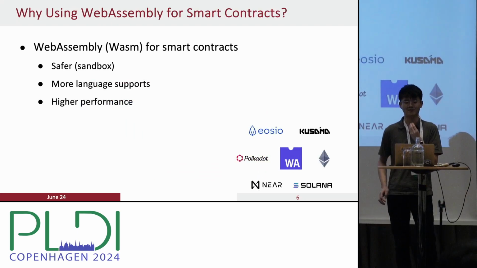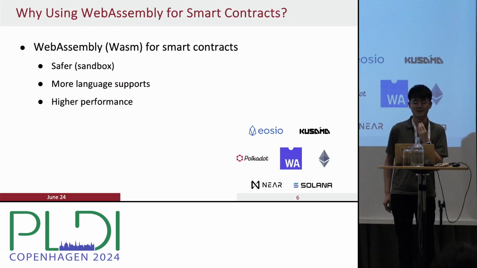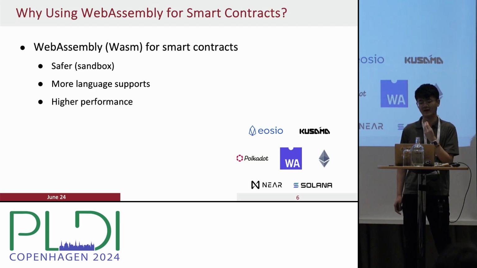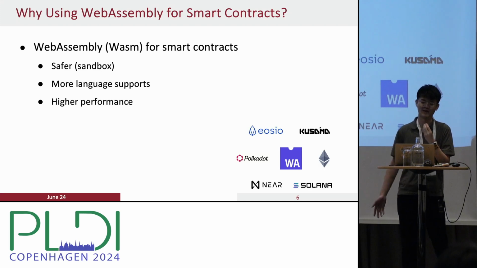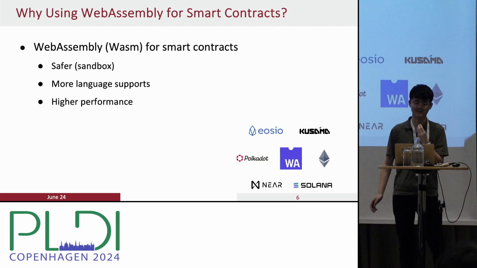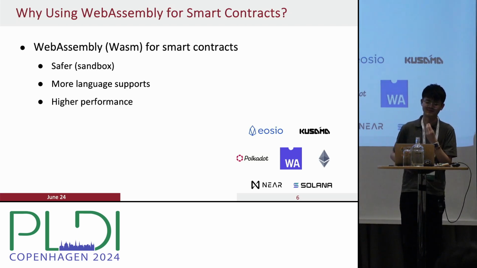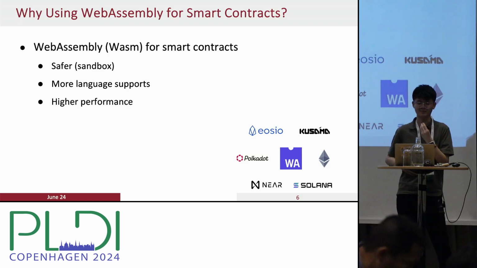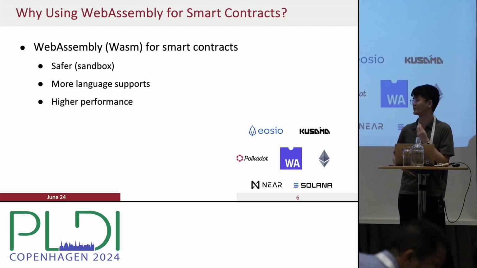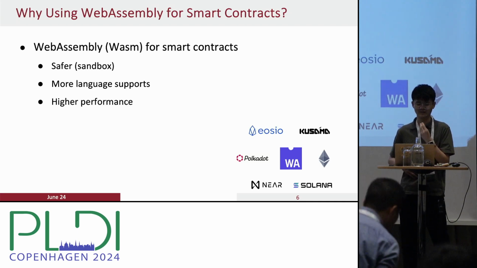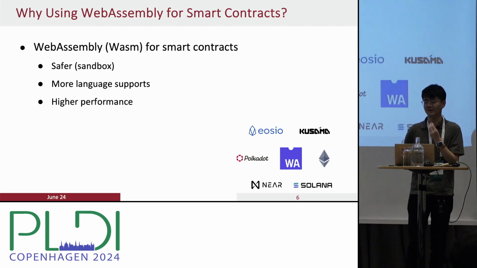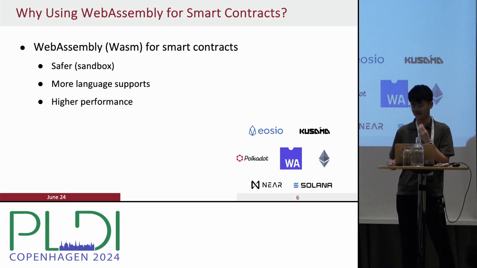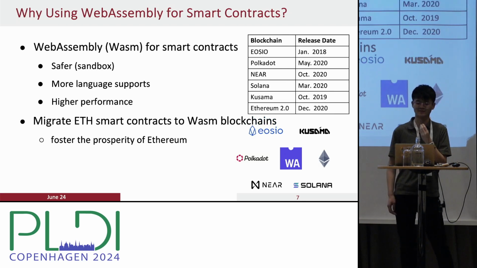And some companies want to use a better runtime to replace EVM. That's what we call WebAssembly. Actually, WebAssembly was first designed for the web rather than the blockchain, but these companies believe WebAssembly is a better fit for smart contracts: a safer environment for executing programs, and more language support for WASM generation. It also means the WebAssembly program has better performance. Here are some blockchains that have moved to a WebAssembly runtime.